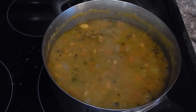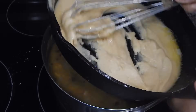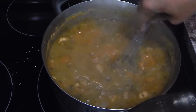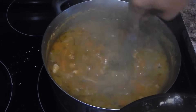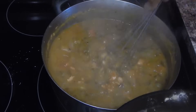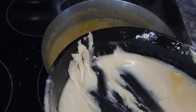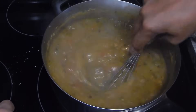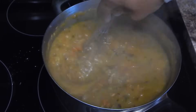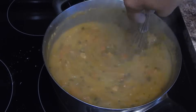I tasted this — everything tastes fine, now we just need to thicken it up a little bit. I have my roux here and I'm just going to stir some in until we get to the thickness I'm looking for. I have a little bit of room to add some more water, so I'll go ahead and hit it with a little bit more — that should be enough. We'll let this cook for about another 15-20 minutes just to make sure it doesn't get overly thick or I need to make any other adjustments.